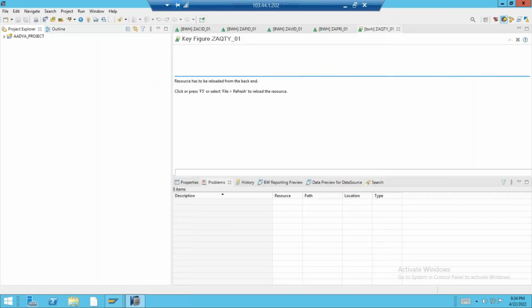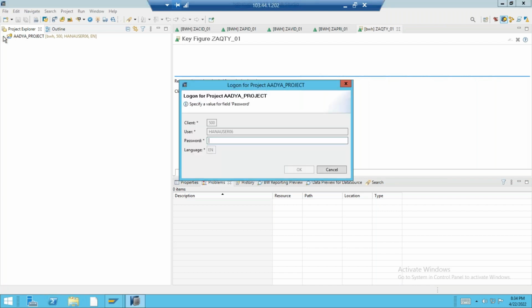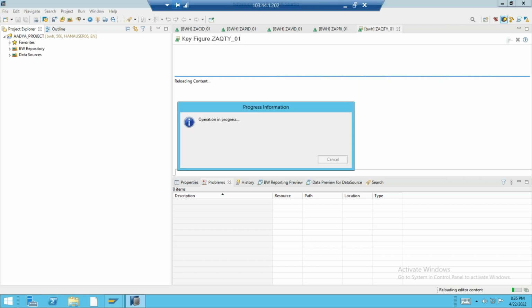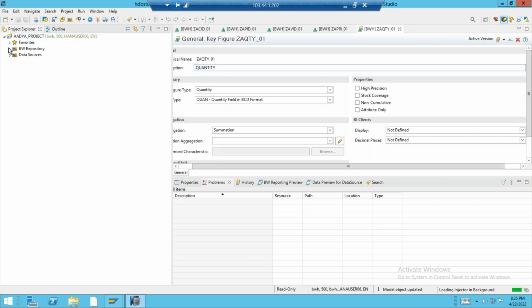And also I have told you that if you are trying to load your master data, we have to load text separately, attributes separately, and hierarchies separately. We cannot load everything at a time. So you should have a separate data source for each and every master data type. Okay. So yesterday we created the attributes for your customer ID.